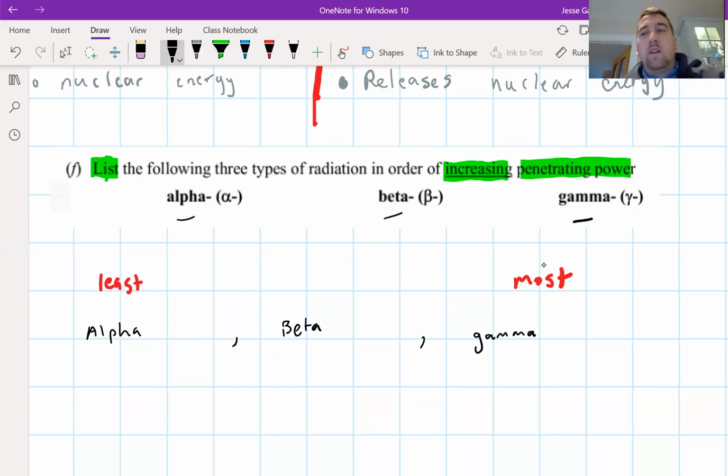Right, so hopefully you can see that those questions on radioactivity are very manageable. I would even go as far as to say they're nice. And sometimes it comes up as a half question, half a full question, and it's really not a bad question to get. So hopefully you agree, and I'll see you in the next one.